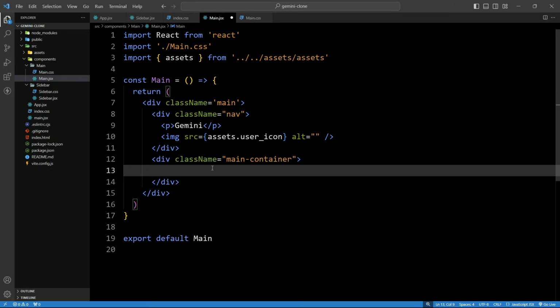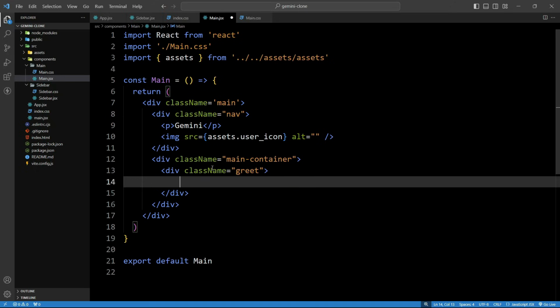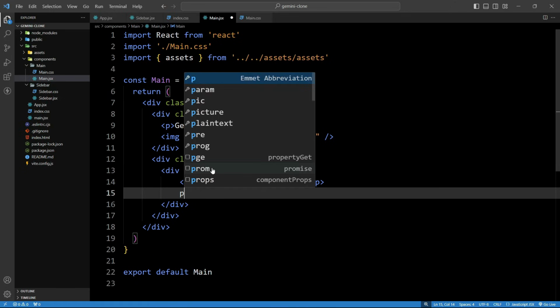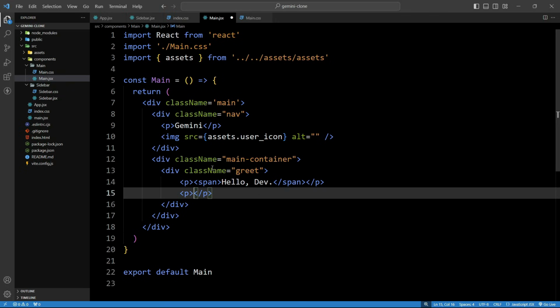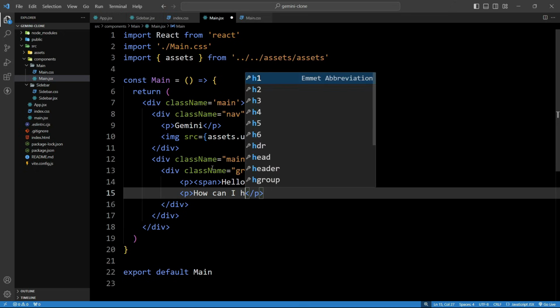In this div we will create another div with the class name greet, and here we will add one p tag, and in this p tag we will add one span tag, and here we will add the text hello, and we will provide any name like Dev. After that we will create one more p tag, and here we will add how can I help you today.